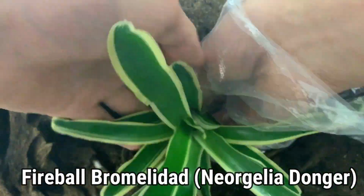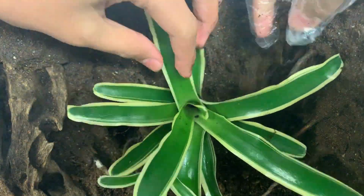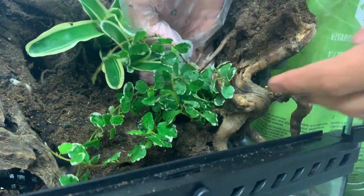Having added the substrate, I then began planting. I first started off with a bromeliad, which I stuffed into this plastic pot. Next I added in the creeping fig, which I'm hoping will climb up and cover up the walls.